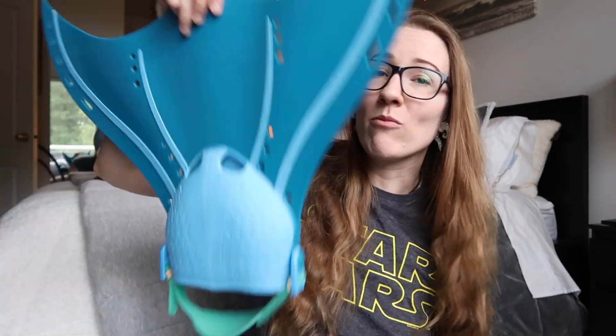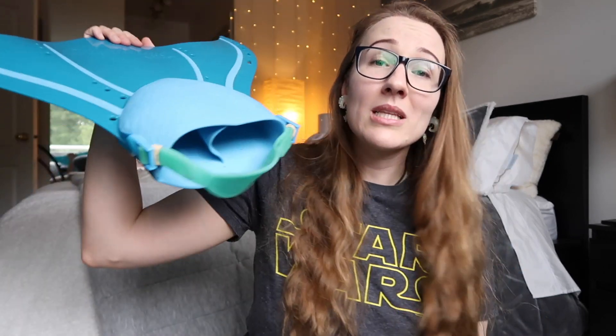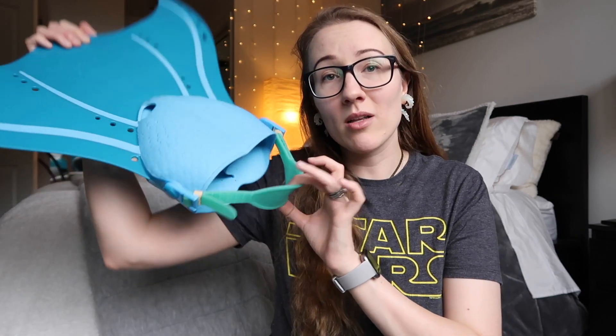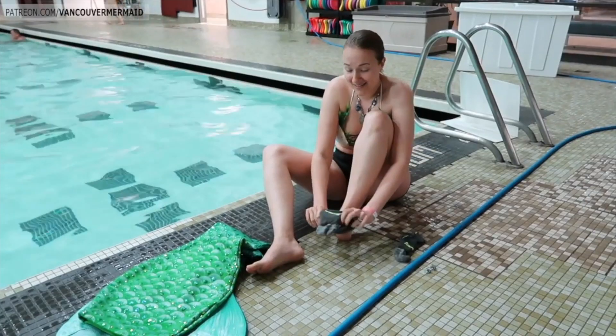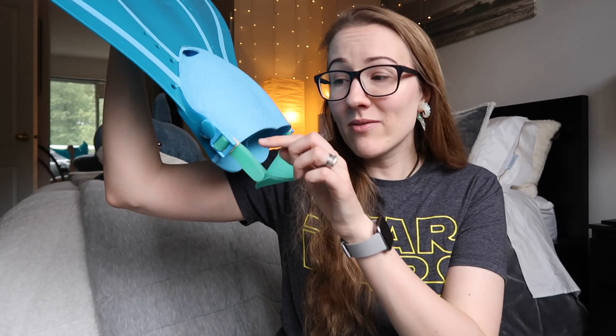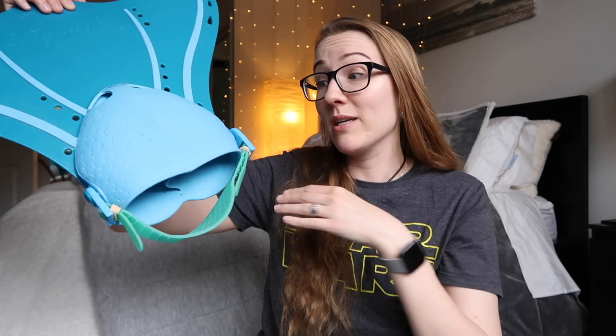When you do compare this monofin to the other monofins out there, price for what you get, this is definitely a good option. It's a very compact monofin. It weighs like nothing. It is really easy to kick off, which is a great thing in terms of safety, especially for a more novice swimmer who needs to get out of it quickly. But the flip side of that is it does come off quite easily. So if you are looking at the older model, I did wear mine with socks, which helped immensely. A little bit of an elastic band around the strap, and it was just problem solved.